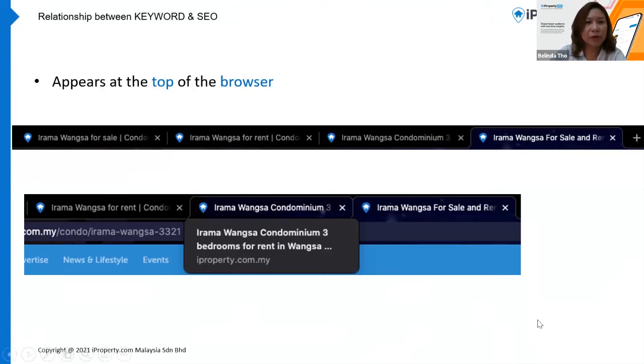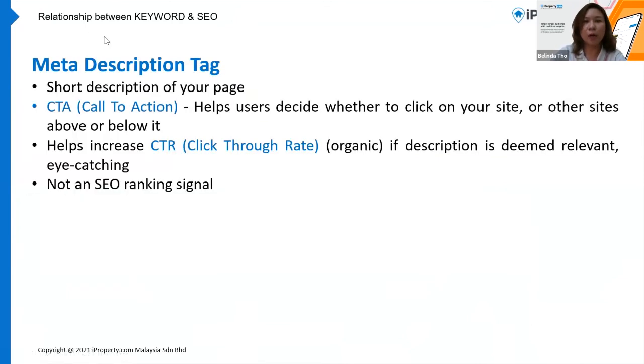Okay, then next I want to mention the meta description tag. The meta description tag is a description to explain your title, in order for the users to have their interest aroused to click into your advertisement. So this is what we call a call to action. Let your users have a better understanding of what you want to tell them, arouse their interest and encourage them to click inside your advertisement.